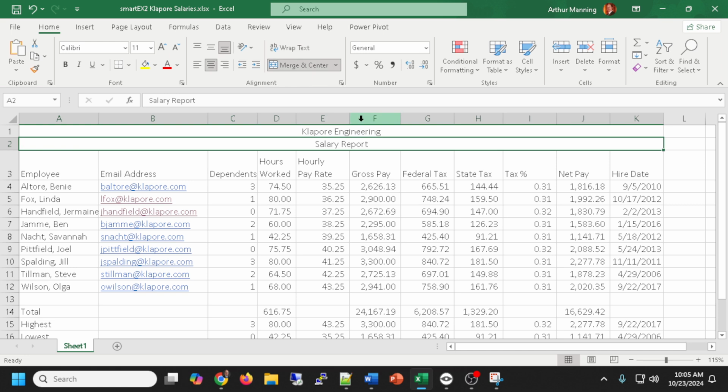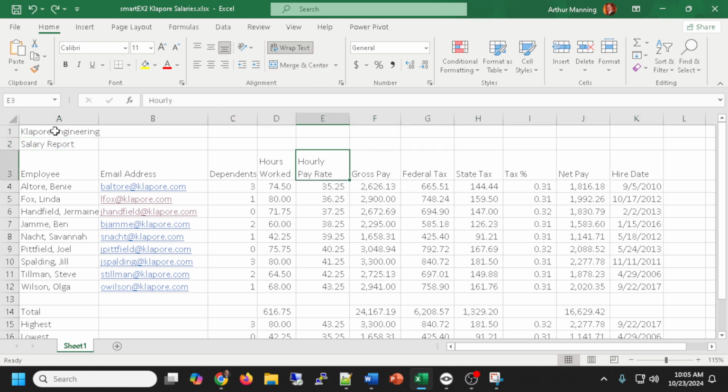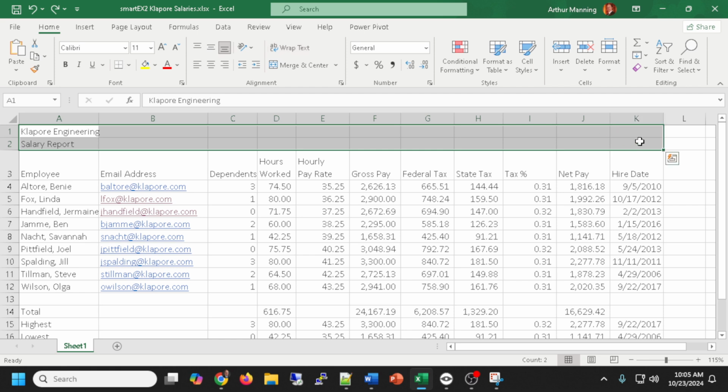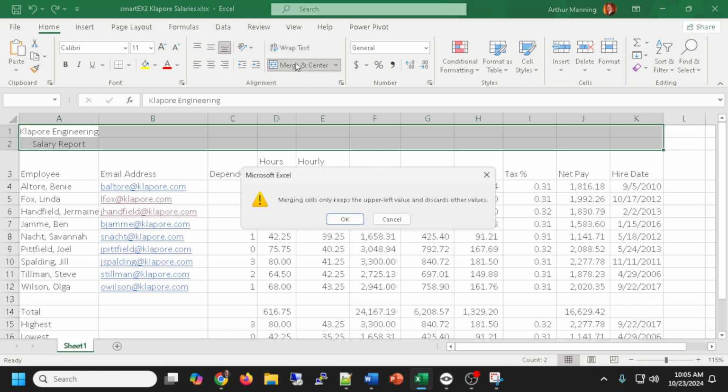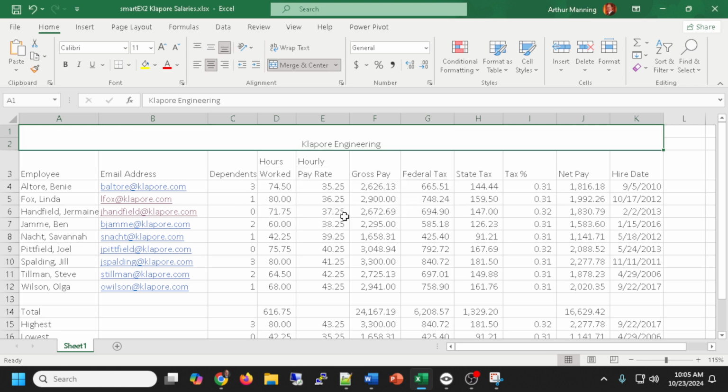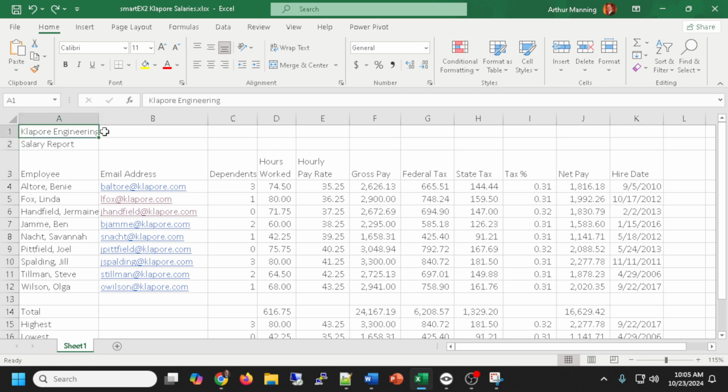Okay, now suppose I thought, couldn't I just merge and center them all at once? This will not work, because it will only take one cell that will merge. It won't say, oh, I'll merge both cells. It will actually merge them both row and column and just leave one left. So you don't want to do the merge and center that way. You have to merge and center them separately so you don't wipe out.